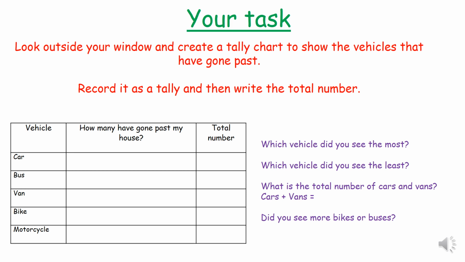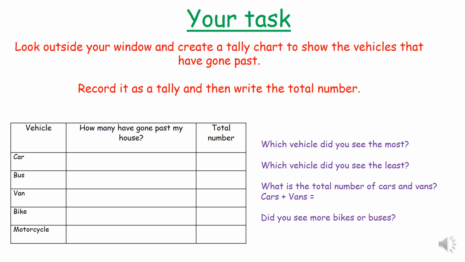Now your task for today, Year 2, is you're going to create your own tally chart. I thought it would be a good idea to make a tally chart about the vehicles that have gone past your house. Now to do this, you can either look outside your window or you can stand outside your front door with a grown-up and you can create your own tally chart. Now, this is my tally chart here. Obviously, it's empty right now.